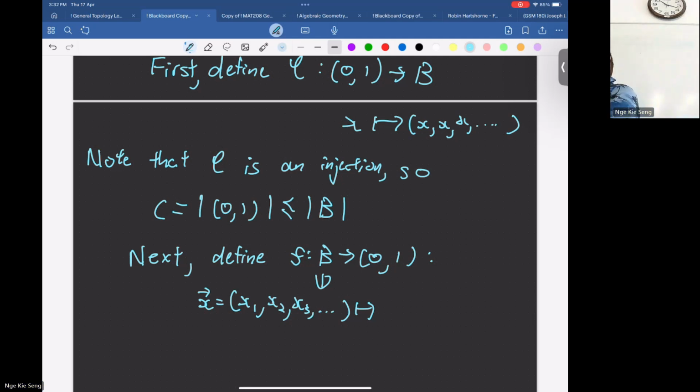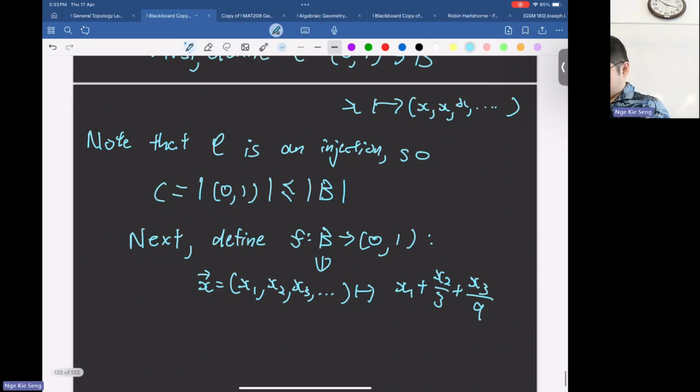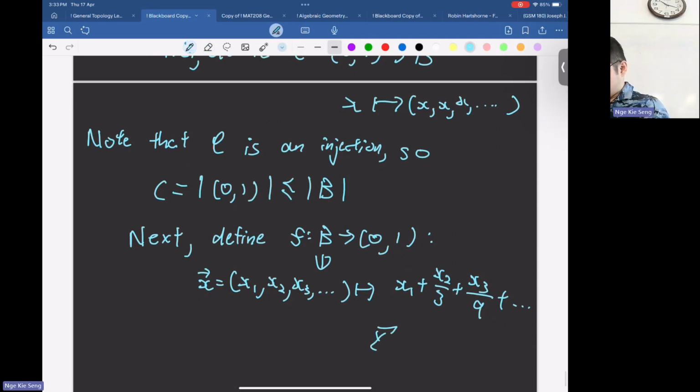So you say x1 plus what? Like this? Good, the geometric. So let me try. 1 over 3 to the n, and n minus 1, like this.